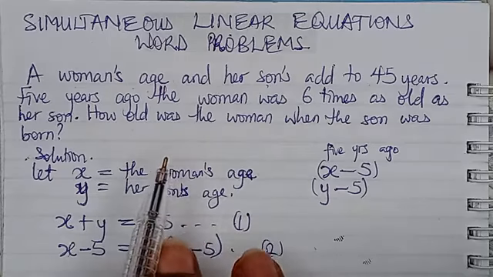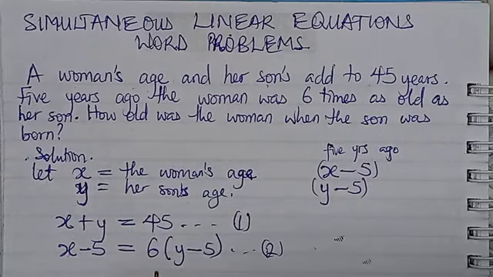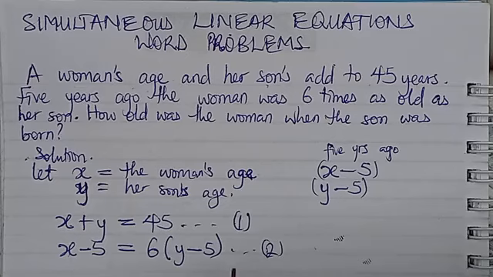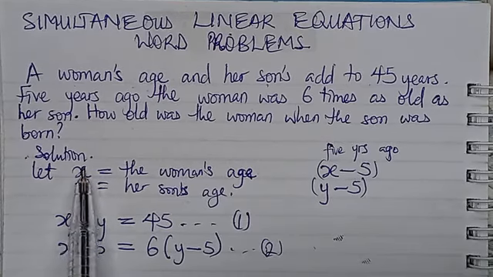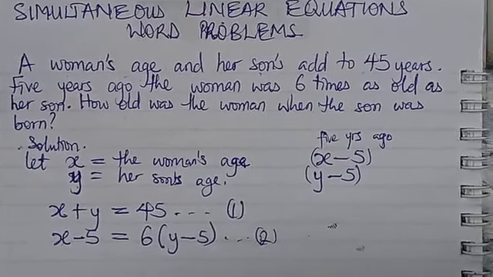So we've now been asked, how old was the woman when her son was born? Now, our duty is to find out how old this woman is right now, how old the son is right now. And whenever we find that, we can always know how old this woman was when her son was born. That's just a little part of it. Once we know a parent's age and the child's age, we just subtract to find out how old they were when they had their child, right? So that's not an issue. The issue for us now is to find out how old this woman is, that's this X, and how old the son is now. Now let's delve in.